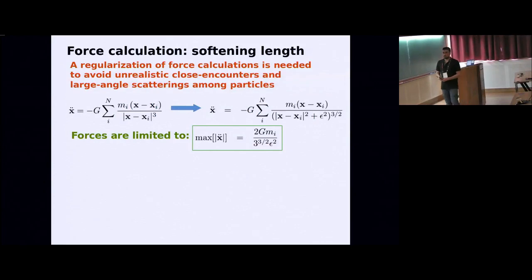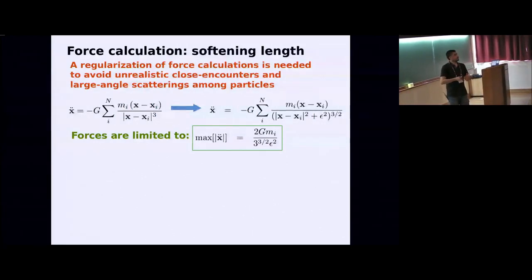Okay. Right. So now we know how to compute the forces. We know how to integrate them in time. There's one, actually probably one of the most serious problems in numerical simulations, which is that you can see very easily from here that when two particles become very close to each other, this distance goes to 0 and the force diverges, right? Goes to infinity. So we need a regularization parameter. That regularization parameter is usually referred to as the softening length.